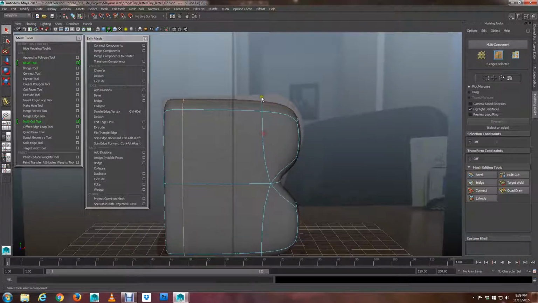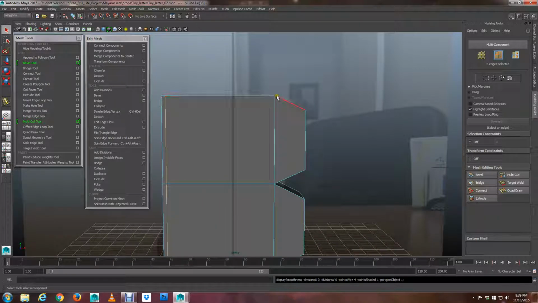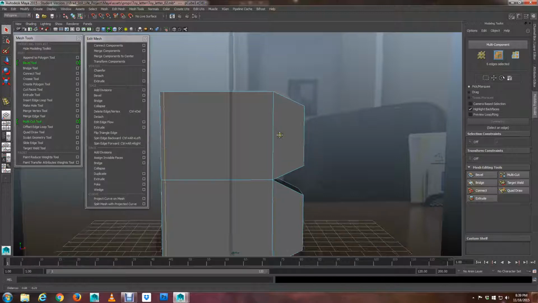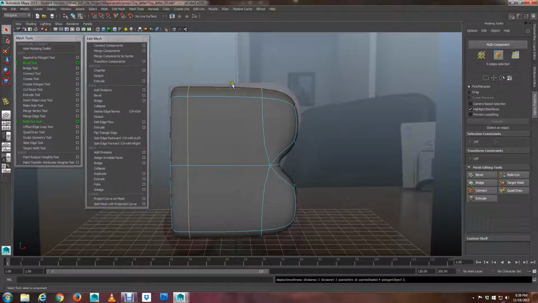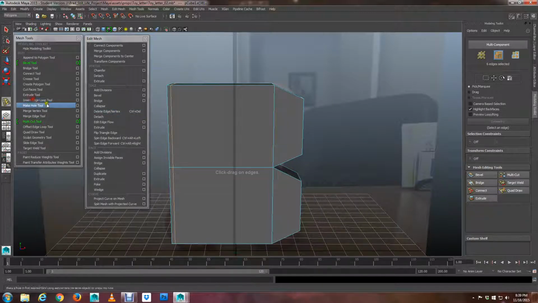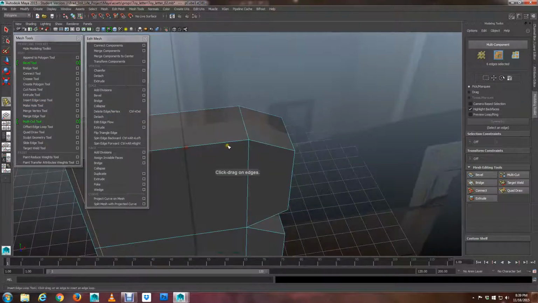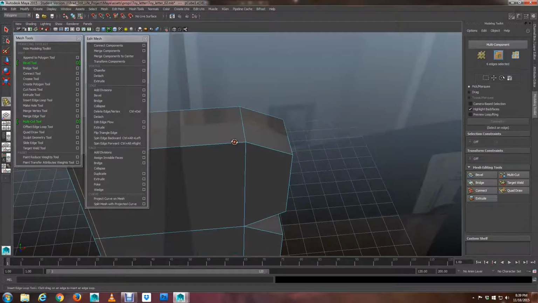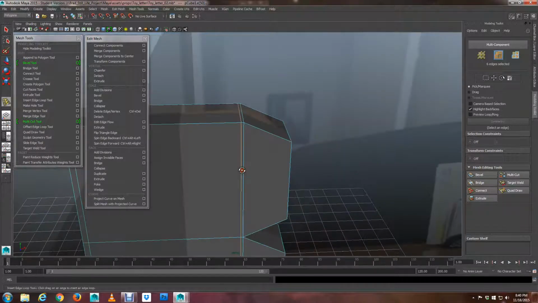And maybe even I want to true up this top edge here until it comes to this guy here. So I want to hold this shape here. I want the top of my B to be a nice straight cut. So in order for me to make this flat, I need to insert another edge loop right tight up against this guy. So that's what I'm going to do. Say Insert Edge Loop Tool. Okay, and I'm doing this with the manual Insert Edge Loop Tool because I want to be able to slide it right up to the close sort of part like that. So I'll just drop that there, and I'll hit the Q key.